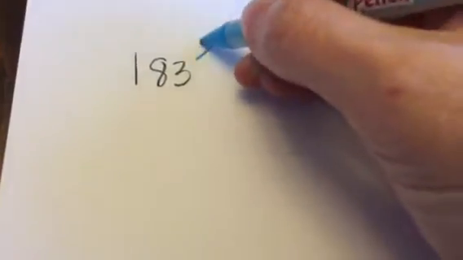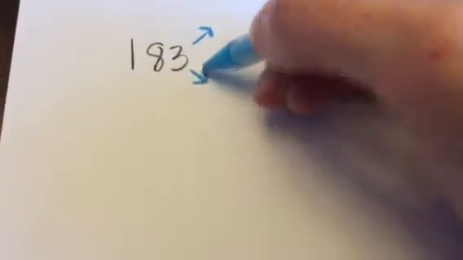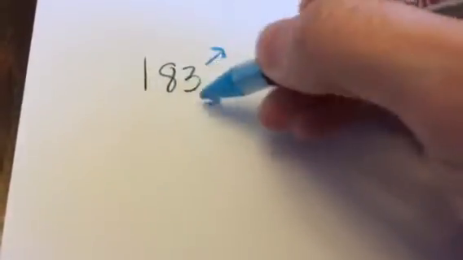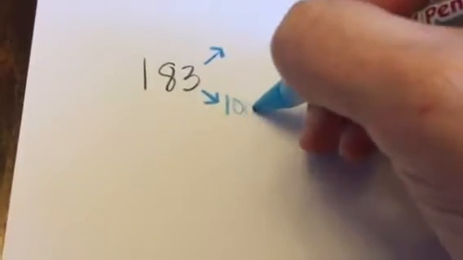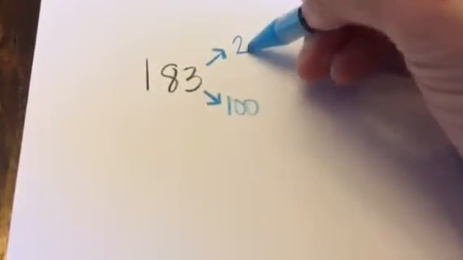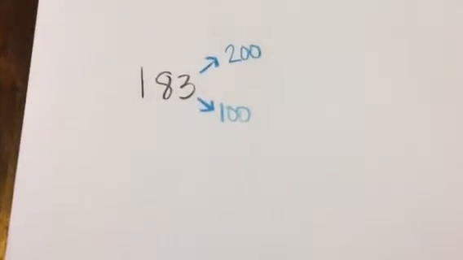Now, when we did rounding using place value, we used the number, I believe it was 183. I don't have my notebook at home with me right now. That was one of the numbers that we used. And we talked about where it would fall between, the high number and the low number. The lower hundred it would go to would be 100, and the higher hundred it could go to would be 200.